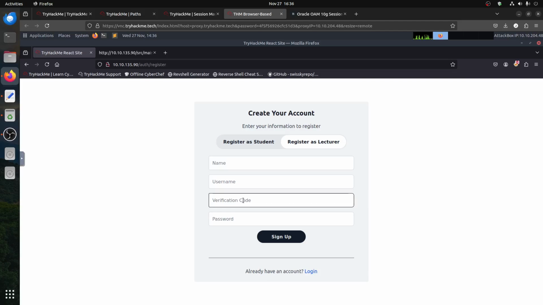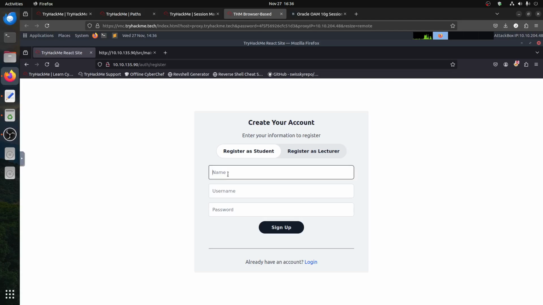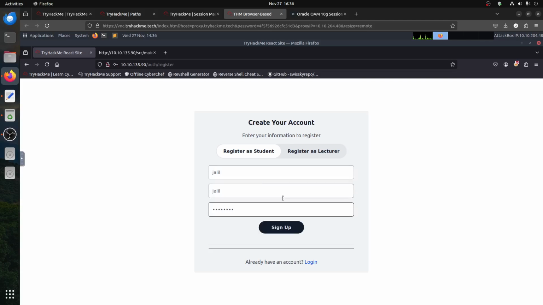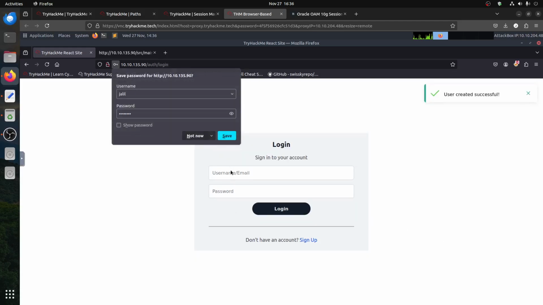You can assume, for example, the code is 4-digit or something, and then maybe make a script and try to crack it. For example, now if I register, my name is Gina, put a password, my famous password, 123. I can sign up. I can, for example, log in.